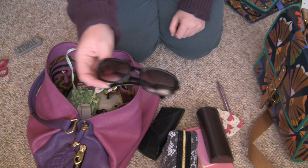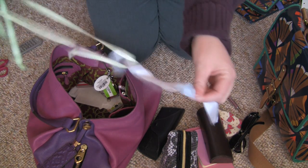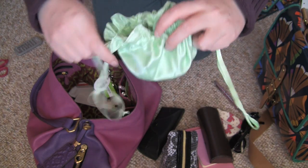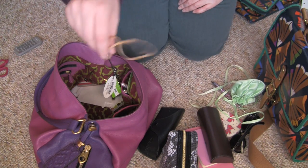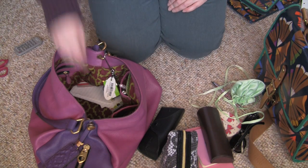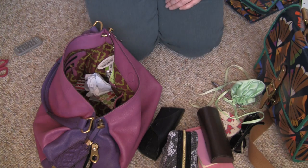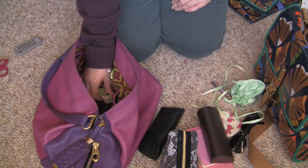My junky sunglasses. Scrap piece of paper. This is a little jewelry pouch — I keep it just in case I need to take my earrings off during the day. Rubber band. Old receipt, junk piece of paper, more old receipts — these are usually Starbucks. A crumpled up piece of paper, wow I really needed to clean this out.